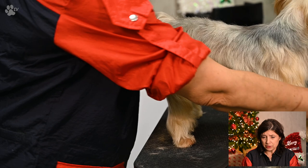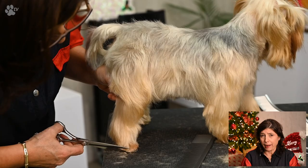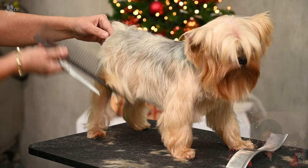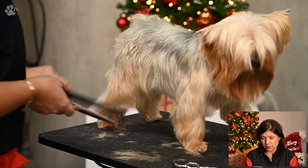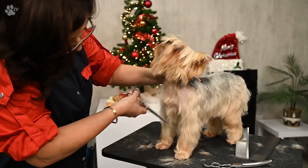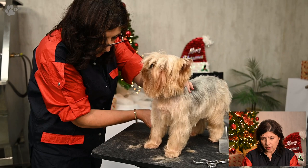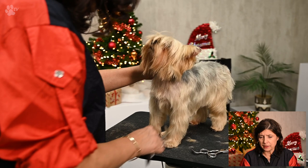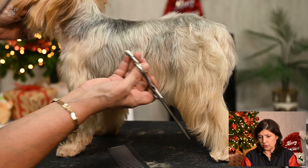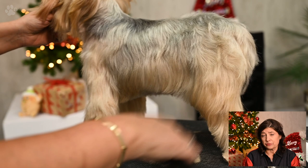And then above the fold, I like to have a very rounded bum. Here I'm explaining about the rounded bum, the angulation and the straight hock. And here you see me doing the outside of the back leg. Here you see me working on the front legs and again pulling the hairs in all kind of direction and scissoring and combing. Here you see me working on the front of the back legs, and it's very important there to have a nice rounded line from the tummy to the back leg.